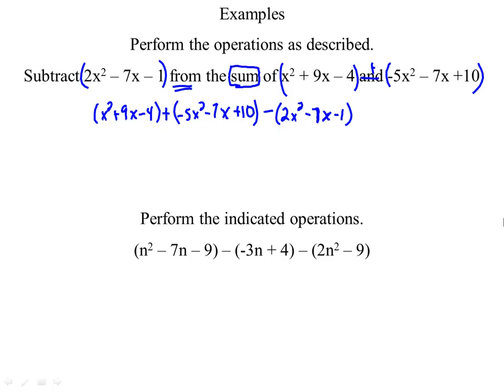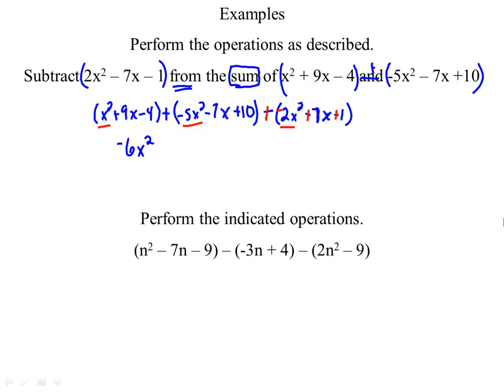So since I have it written like this, what I'm going to do is I'm going to find every term that looks alike. So I have an x squared here, I have a negative 5x squared there, and I have a negative 2x squared there. So 1x squared and negative 5x squared is negative 4, and negative 2, which is going to be negative 6x squared. Again, if it helps, cross the line and change the sign. That's when you're subtracting. That's only with subtraction. And it only counts for the one that follows as well.